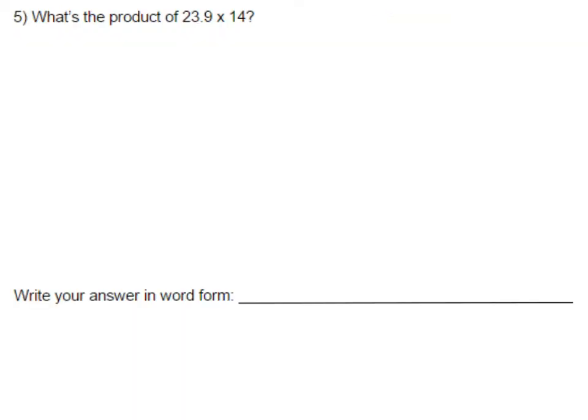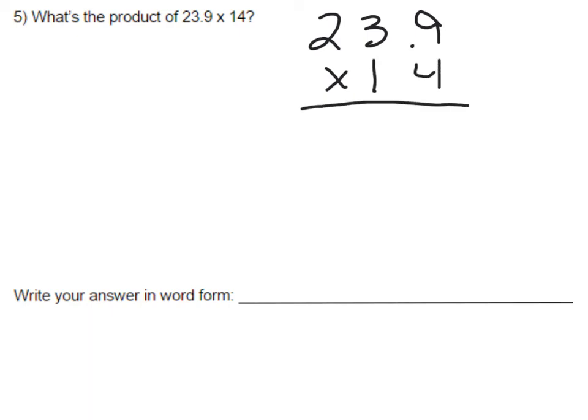Question 5 says very similar things to question 4. It says, what's the product of 23 and 9/10 and 14? Well, we just learned that the product means what? Multiplication. That's right. It means to multiply. So I'm going to take 23 and 9/10 and multiply it by 14. Again, if you haven't done this so far, see if you can pause the video here, try it on your own, and then play it when you're ready to check your work.